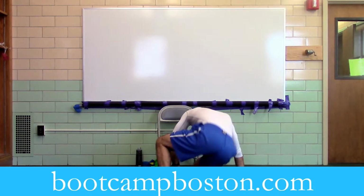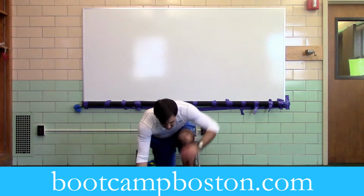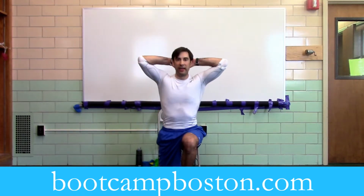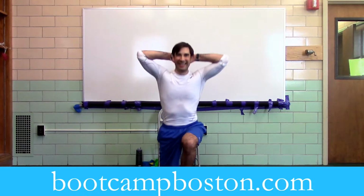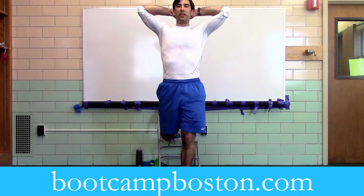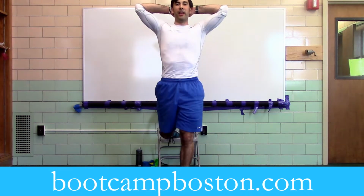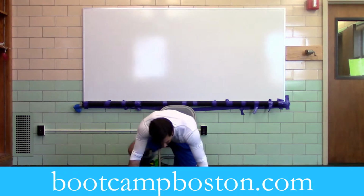Okay, level two, slide back to your chair. One leg's in front, one leg's down, hands by your side or behind your head, stand. Touch your knee. Stand, touch your knee. Weight's on your front heel. This is uncomfortable on your back foot, but it's also uncomfortable because you're very tight and it's training one leg or targeting one leg.